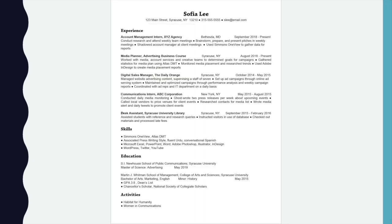At the top there, you'll also see contact information. Having a physical mailing address is a good thing. It shows that you have housing. Right now, we might be doing things more remotely, but in the future, when you're applying to things, you want to use the address that's going to be most relevant to the thing you're applying to. So if it were here in Syracuse, use your campus address. If it was back home, use that address. If you have a friend or a family member who lives in a city where you're applying to things and you know you could crash on their couch, you could even put their address. Sometimes companies look at local candidates first, and again, it shows you have housing. That's an appealing thing to an employer.